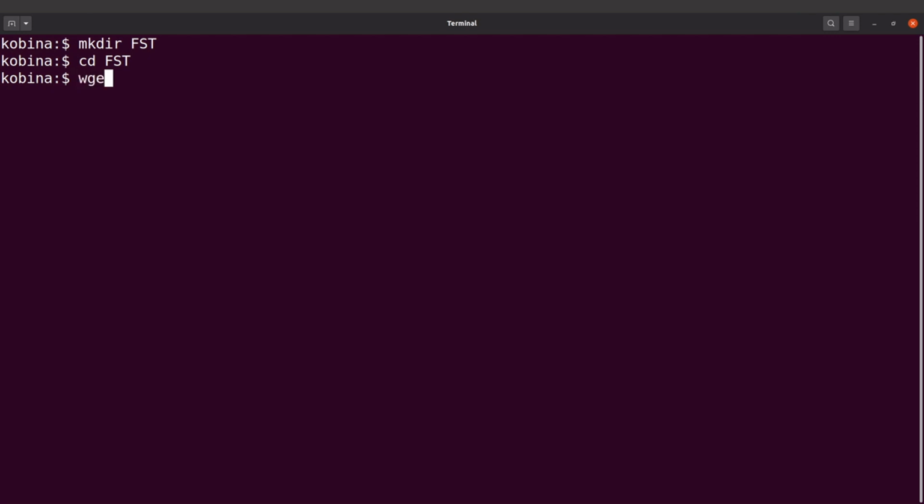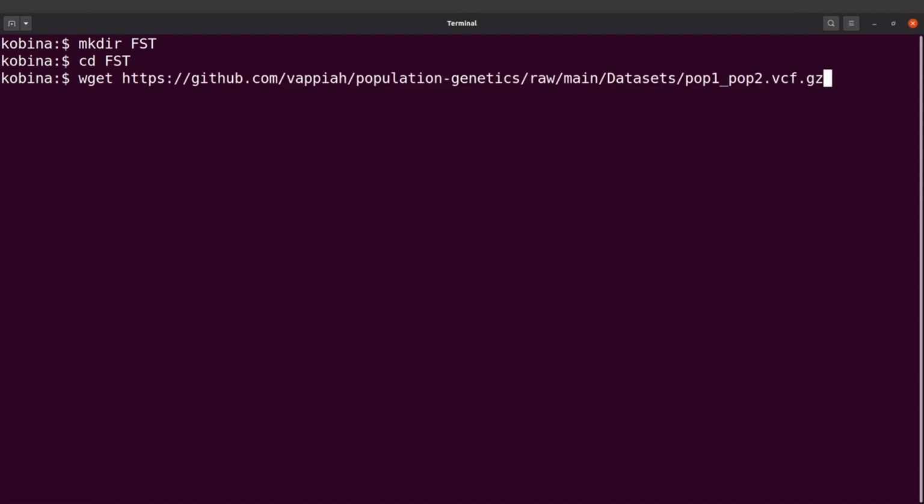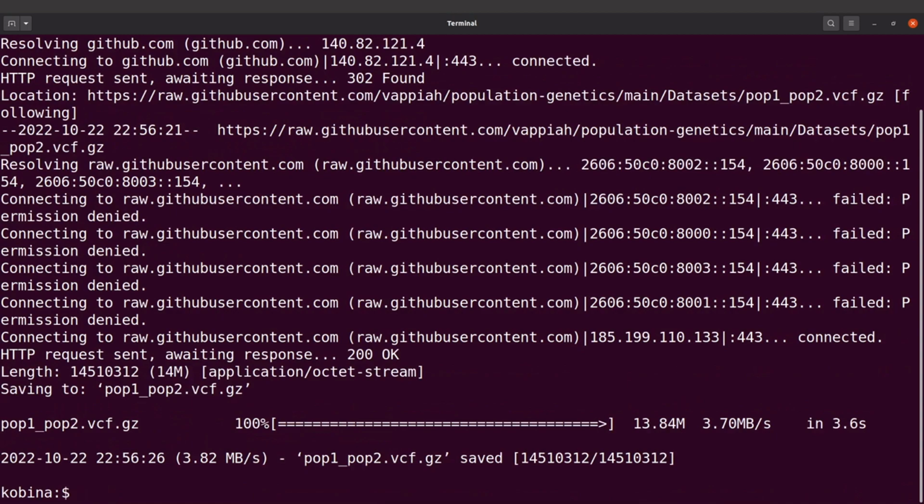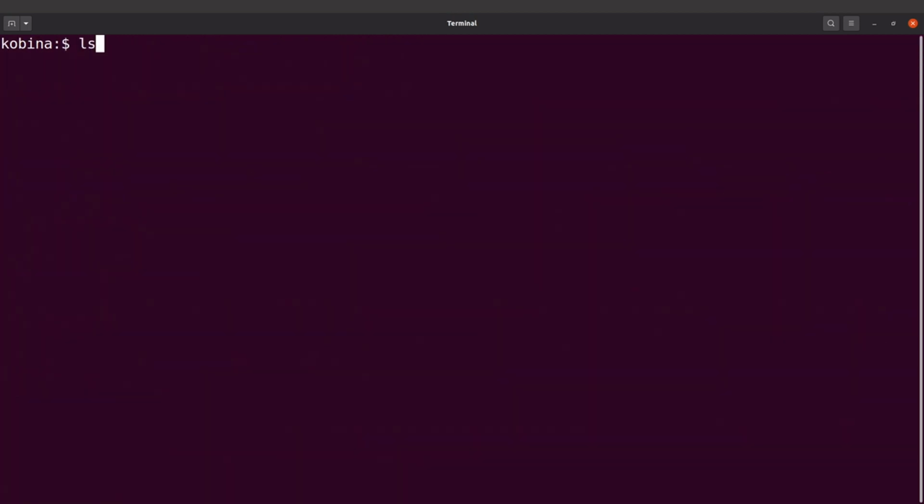So I will say wget and I'll supply it with the link to the VCF file, which is here, and then I'll download it. Okay, so the download has been done. Let's check the file. If I do an ls, I'll find the file here. This is the VCF file that I'm going to use.